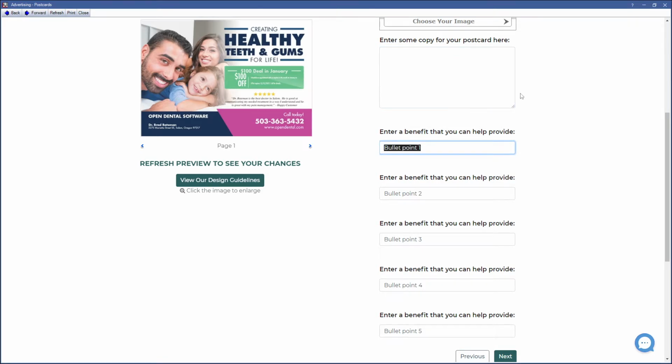Put in some benefits for your office. Click on Refresh to see your changes.